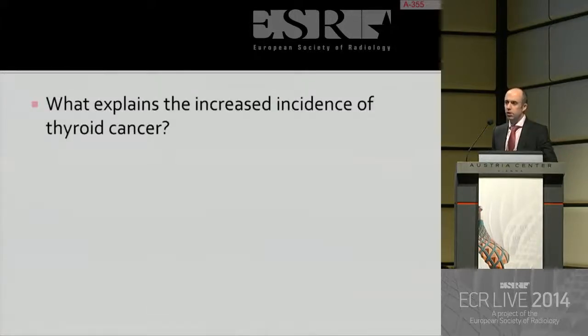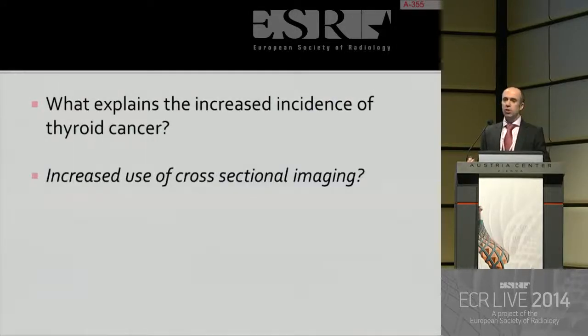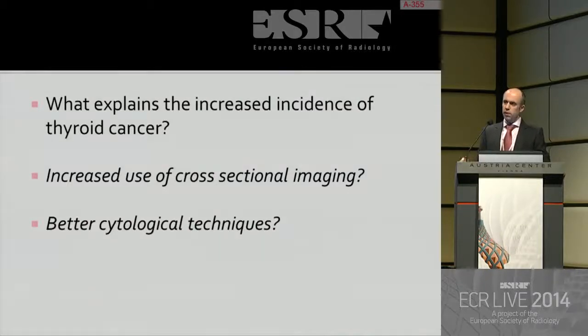So how can we explain this increased incidence of thyroid cancer? A number of articles in the literature, which I'm sure many of you are aware of or have read, suggest an increased use of cross-sectional imaging as a cause, detecting more incidental thyroid nodules. We know there's been an exponential increase in the use of CT and MR in developed healthcare nations, and they're picking up more thyroid pathology, which then undergoes investigation. And also, this is combined with better cytological and pathological techniques. Hemithyroidectomies for benign disease are having ever smaller sections through them, picking up incidental 1 or 2 millimetre microcarcinomas.